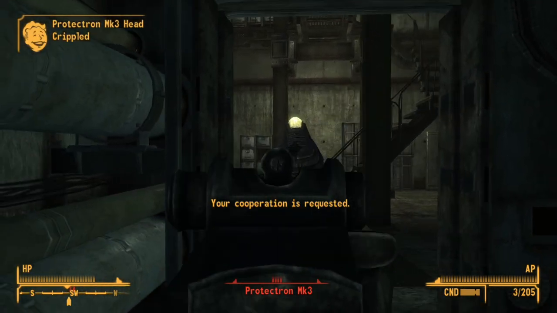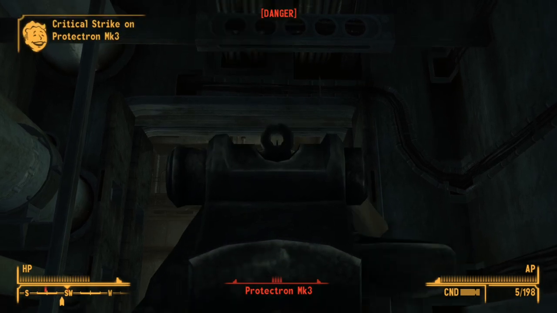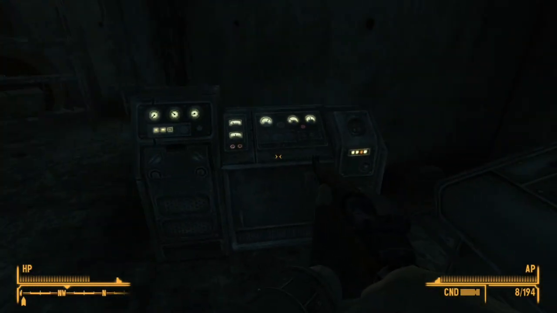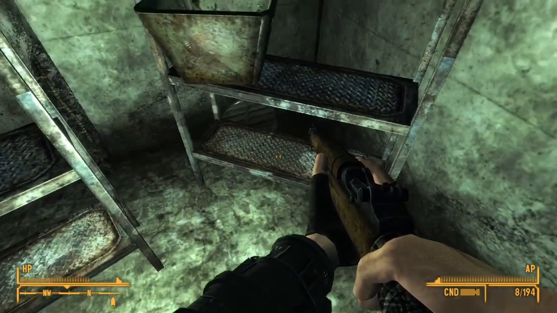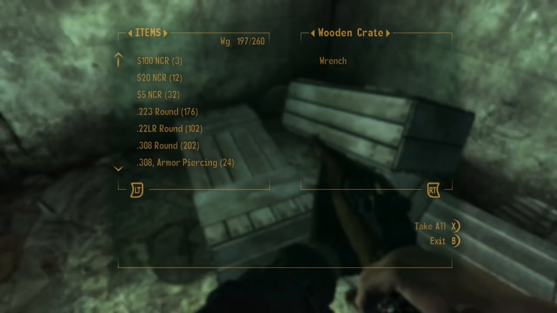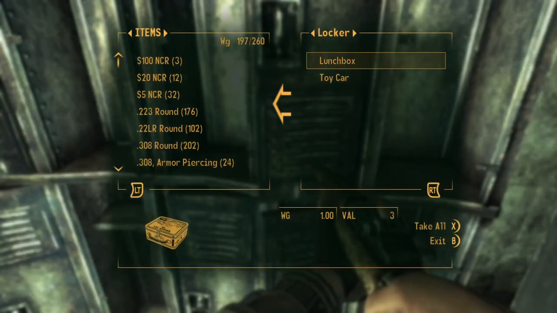Warning, hostile. Yeah, I like this thing. This area clear. Proceeding with search protocol. Please step into the open. So you can shoot me? Thanks.